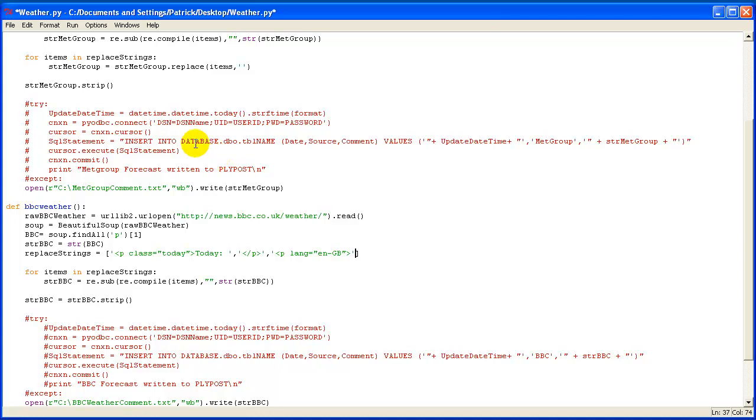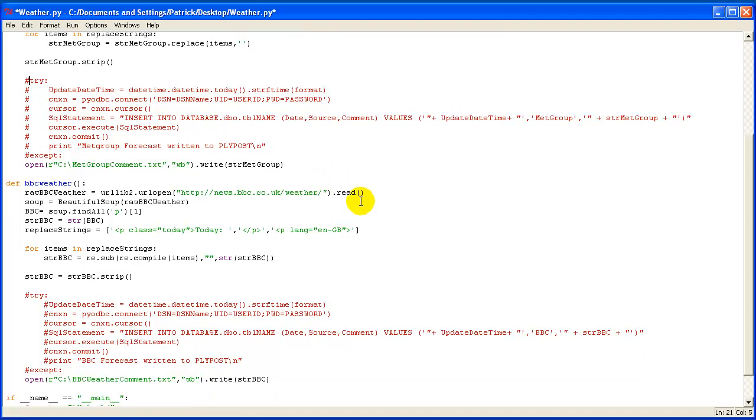If you wanted to, and if you have a database that you wish to record the comments in, then simply uncomment this information, go through that, and then replace your database settings, so your string, your password, etc. This is a very simple way of doing it, and not a secure one, but it really is just for a local machine, so it's just throwing together code. As always, it's provided as is, so feel free to enhance it and improve it. I'm sure you'll find many better ways of doing it. I've just thrown this up here to give you some ideas, so hopefully that'll be useful.